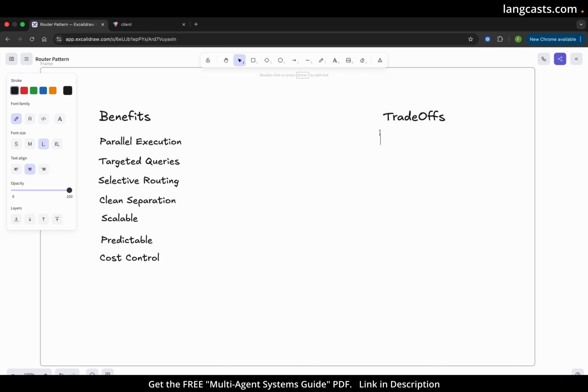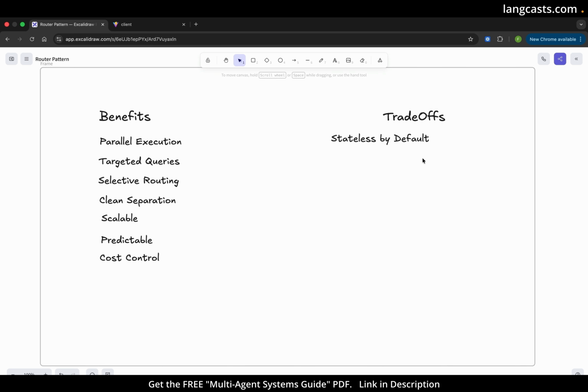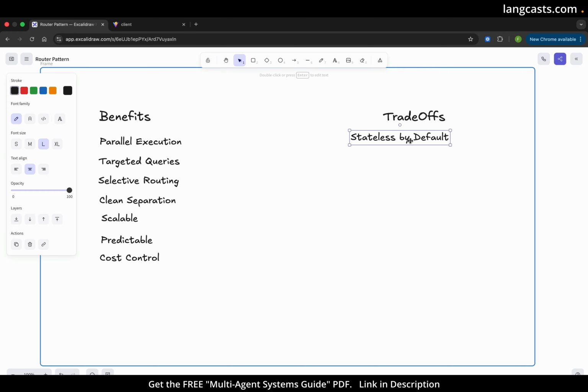First, it is stateless by default. So each independent work is independent. You will need extra work for multi-turn conversations. So I wouldn't advise them for multi-turn conversations, but if you need to, you will have to do more work with checkpointers and feeding back states to every single agent and bundling it up with the classification step and all that. So that can introduce some extra complexity.